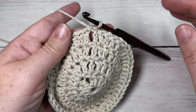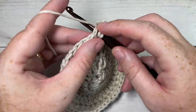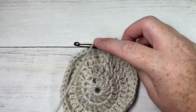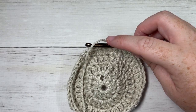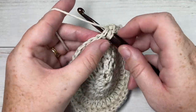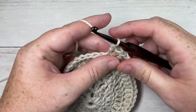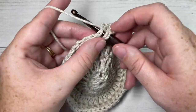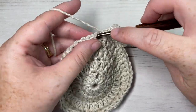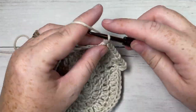For round 5, we're going to chain 3, which counts as a double crochet, and double crochet in each of the next 2 stitches. Work 2 double crochets into the next stitch. You're now going to work 1 double crochet into each of the next 3 stitches, followed by 2 double crochet stitches into the next stitch.